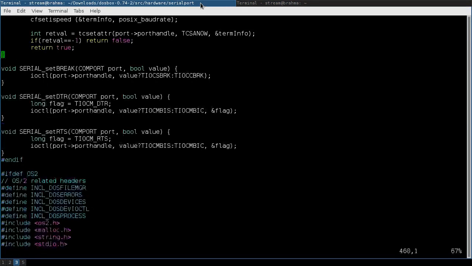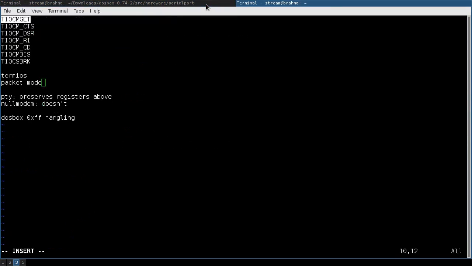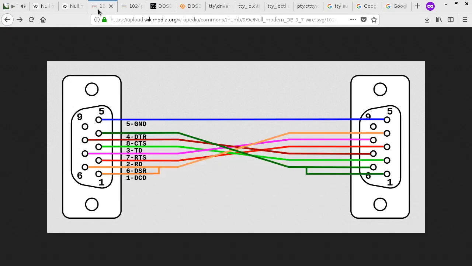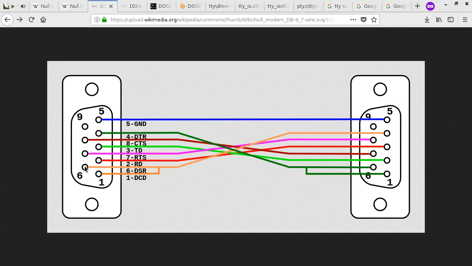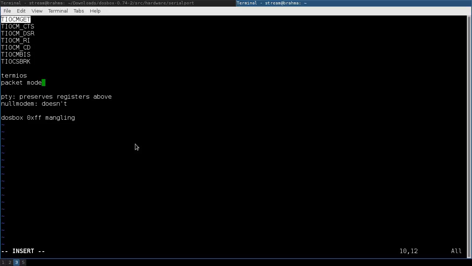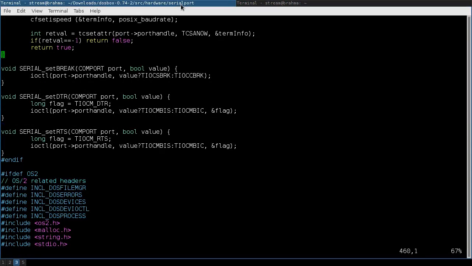Because DOSBox doesn't have an Ethernet port, so we're going to be sending it over serial port, and the only way to do that in Linux is to either use a nullmodem, which uses TCP, or a PTY. My major concern here is that if we use the nullmodem, the program on the other end is going to just wait on these pins that aren't virtually connected. And it looks like a PTY will actually be sending these as well, but I'm not sure yet. So I'm just trying to figure out what handles it.